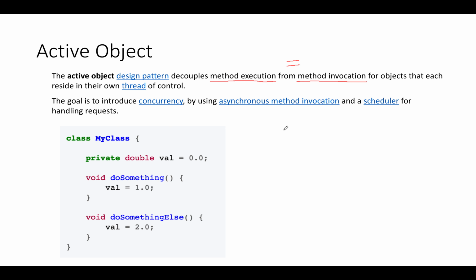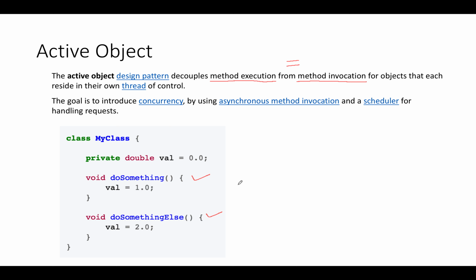Okay, so in this particular scenario, this active object becomes very important. It also becomes important when these methods internally need to be synchronized. For example, if these two methods, do something and do something else, are executed by separate threads at the same point of time, then the end result is going to be inconsistent, because they both are trying to access the common data in this particular object.